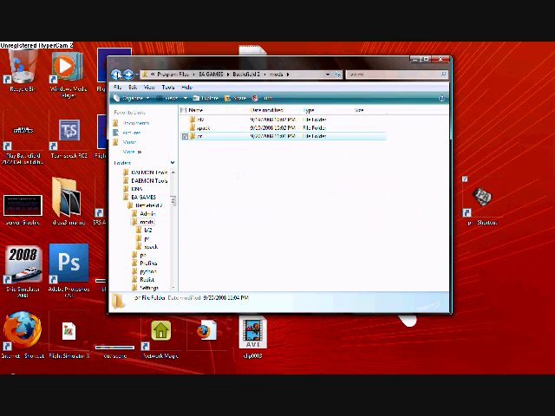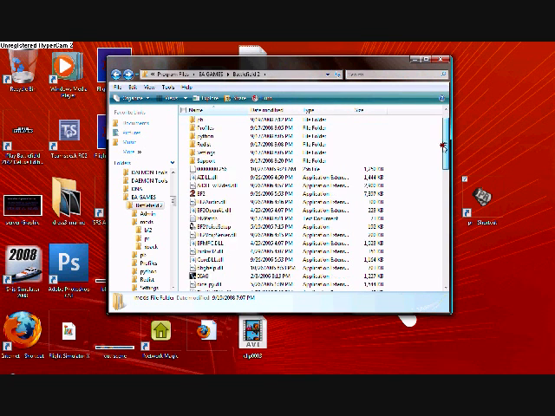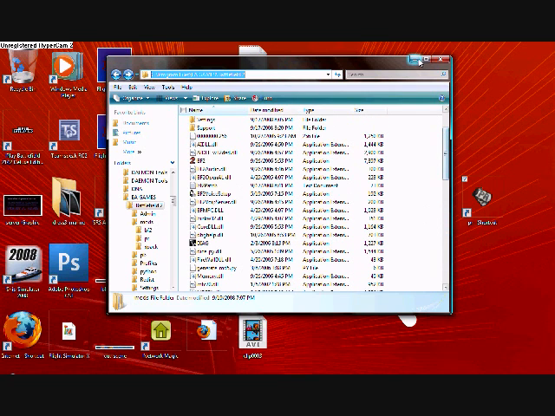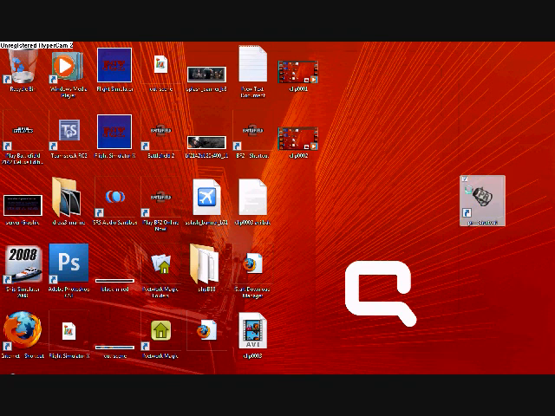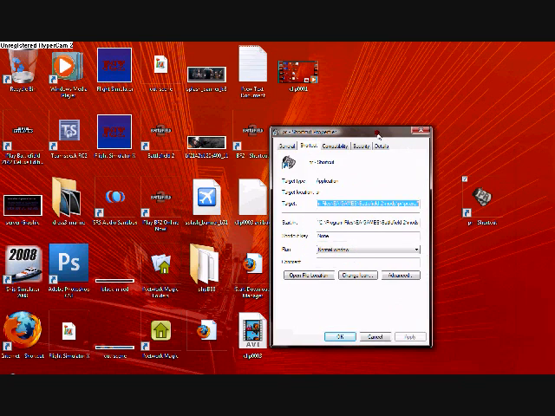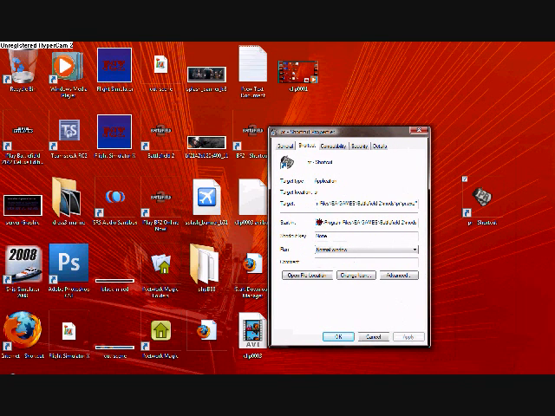now click the back button until you get back to your main Battlefield 2 folder. Now, you're going to want to copy the address to your main Battlefield 2 folder, because you're going to need that in a minute. Now, right-click the PR shortcut, go to Properties, and in the Start In folder, it'll say C Program Files, EA Games, Battlefield 2, Mods, PR. Delete all that, and put what I told you to copy, C Program Files, EA Games, Battlefield 2. That's the folder that's supposed to start in.